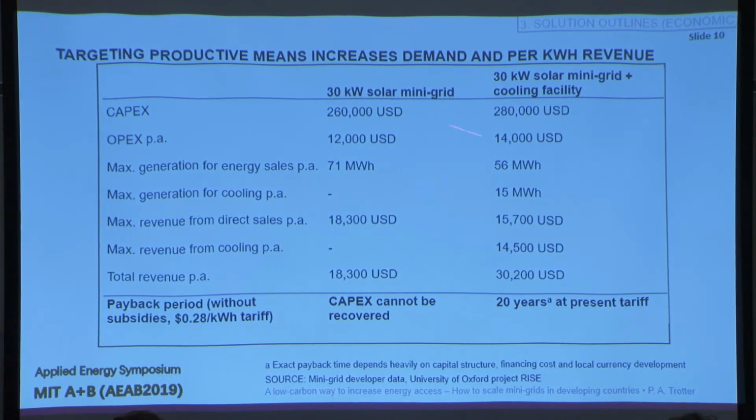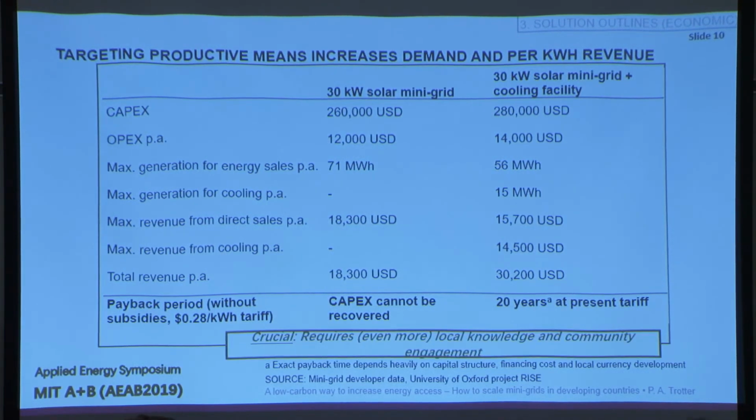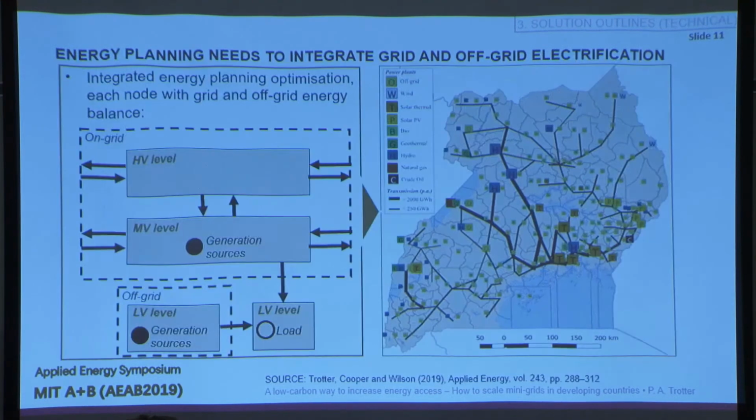There's this company that did this. They built a cooling facility, $20,000 more in terms of capex, but with this little generation that they use, they can almost double their revenue. So you've just increased your capex by maybe 10%, but increased your revenue by, I don't know, 60, 70% or something, right? Because an hour of cooling is worth much more to farmers than a kilowatt hour of electricity, because now you can store your vegetables, you achieve much higher prices, and you're willing to pay for it. That of course requires crucial local knowledge of the community.